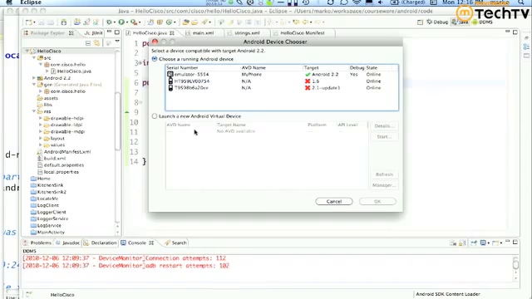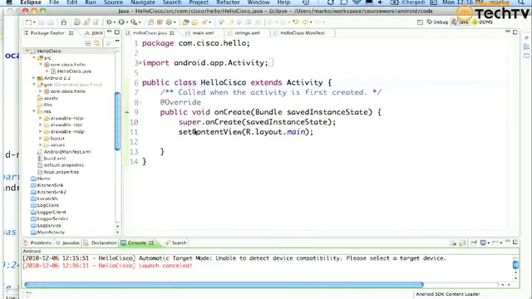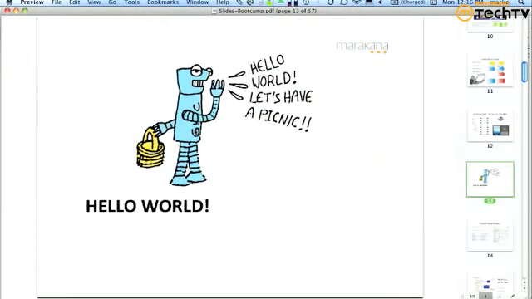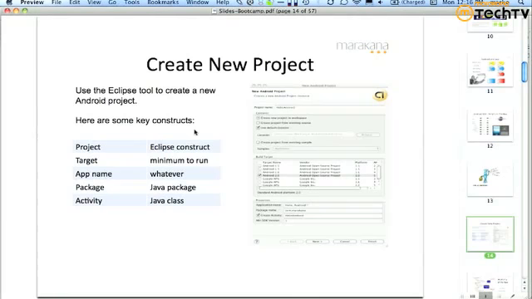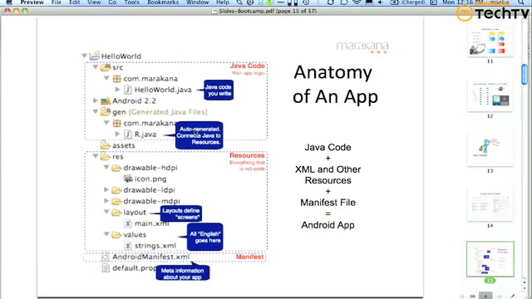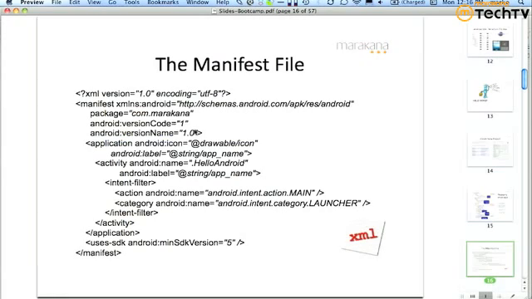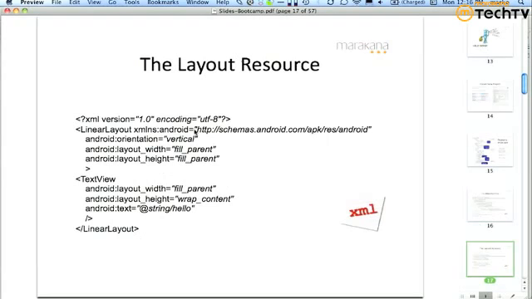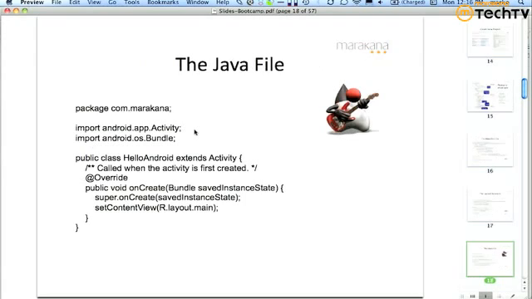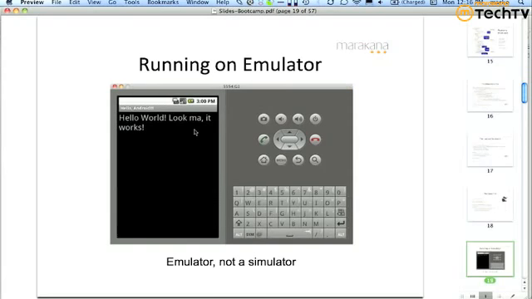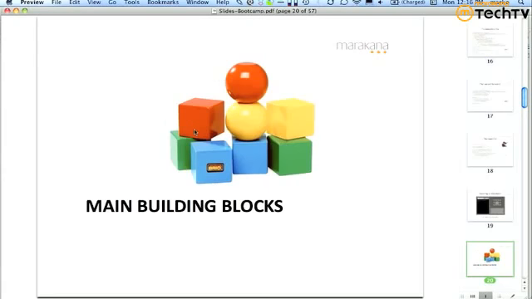So is everyone pretty good now? Everyone had it running? You have the little application. It doesn't do much, but it runs, right? So we talked about how to start a new project, what important things are. We talked a little bit about what the anatomy of an app is, like we dissected it, right? So same things for any other application. You're going to have the same bits and pieces, just more of those, right? We talked briefly about the manifest file, about what the layout resource looks like, or what the Java file looks like. We ran it, and that's about it, in terms of the emulator and all that.